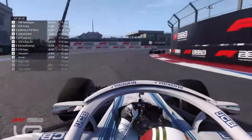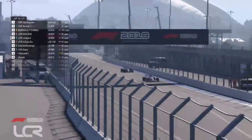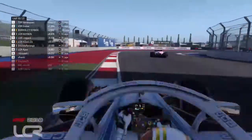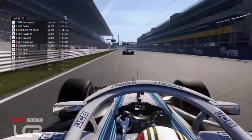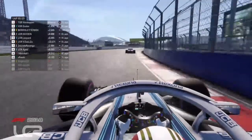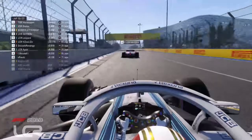I don't want to think of it, but just imagine if this ended in contact. You couldn't script it if it happened, but it's two LCR lads about to come to blows. It's the German against the Brit. It's Force India against Williams, and well, for our sake, let's hope we see a titanic fight that we could have potentially seen with Liam and Leopard, but we didn't, because of course, well, we don't need to remind you what just happened about a lap ago. Go back and watch it if you've only just tuned in. You've just missed an unbelievable moment.